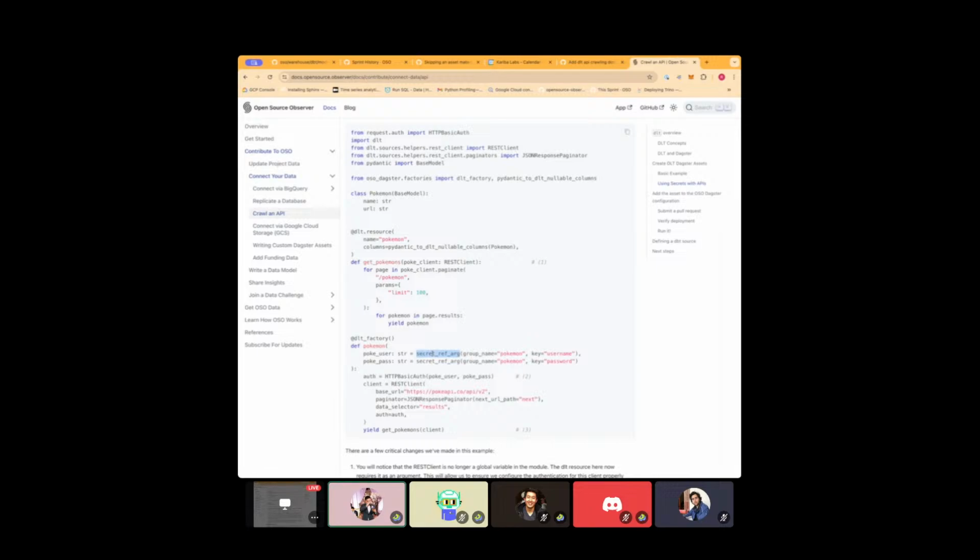But then you can also configure locally, when you're running Dagster, to use an environment variable. That way, when you're testing this, you should be able to easily run your DLT resources to test your connections to your API and all your logic for pulling this down.